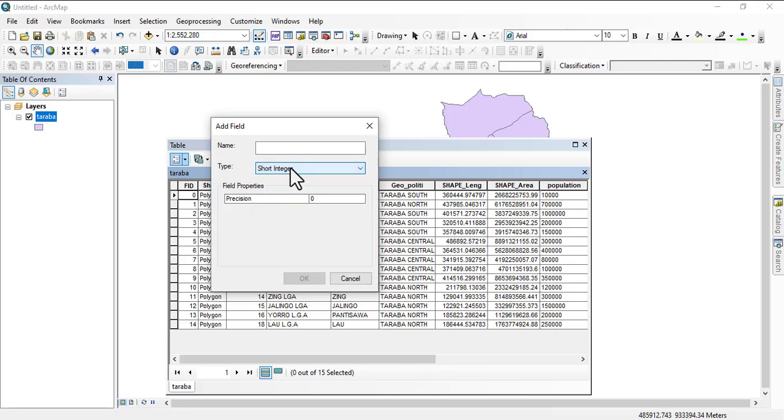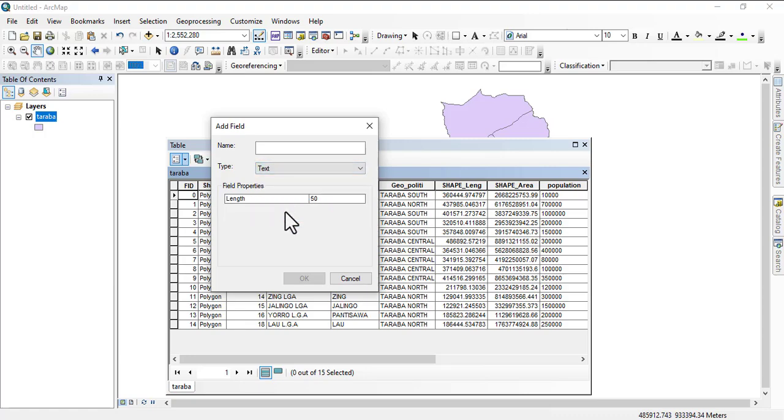Now, when you select short integer, you're going to have precision, which you are going to change or add. If you leave it as zero, it means you can have as many digits as possible. If you leave it at 3, 4, 5, that is as many digits as you can have. When you come to long integer, you have the same thing, only precision. When you come to float, you have precision and scale, meaning this is the digit and this is the decimal place. So if you have 5 and 3, that means this is 5 digits, 3 decimal places. And when you come to double, same thing.